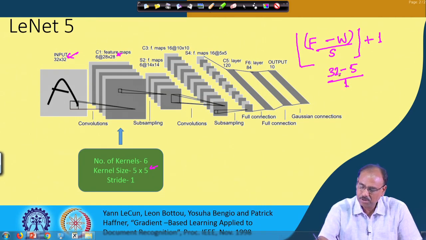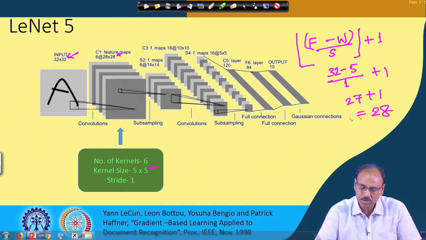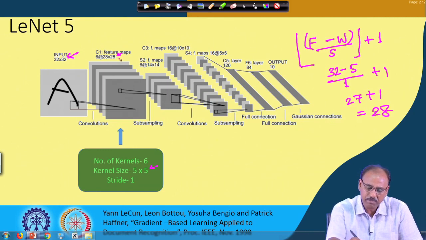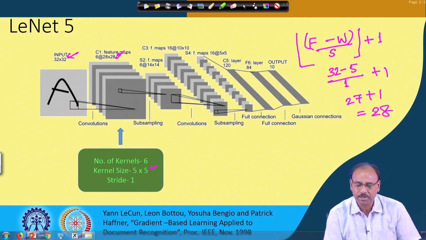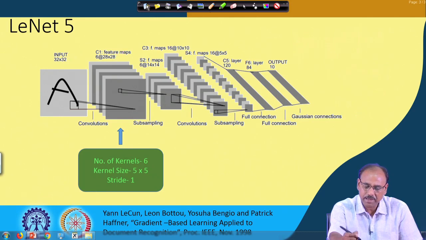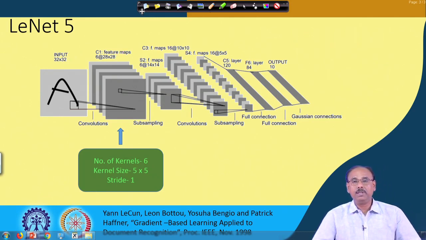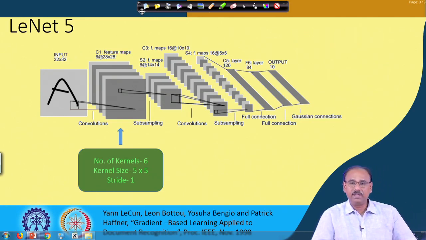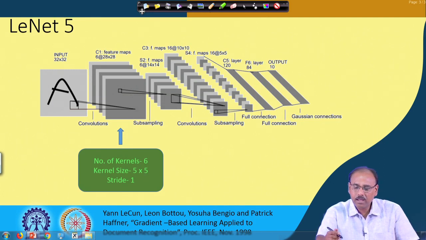So that gives you 27 plus 1, which is equal to 28. So that gives you the output feature map of size 28 by 28. So this is how you can find out what will be the size of the output feature map given the input feature map size, the kernel window size and the stride.